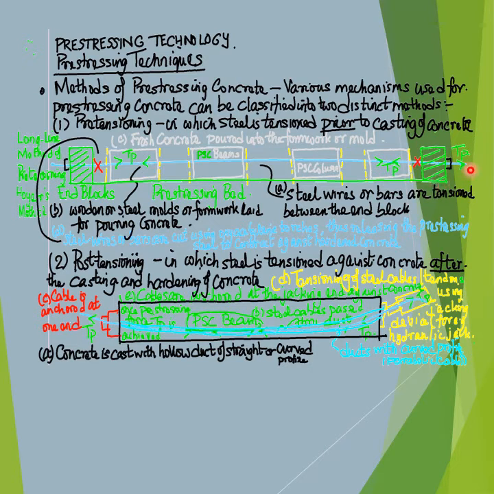induced by the pre-tensioning of the steel wires against the end blocks and termed as TP, that is T subscript P, where the notation T signifies tensile force, while the subscript P signifies that the tensile force capital T is due to the pre-tensioning of the steel wires or the steel bars prior to the casting and hardening of the concrete.